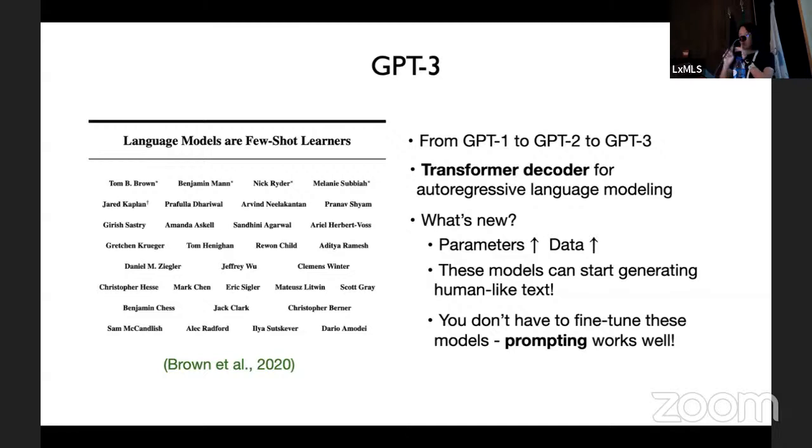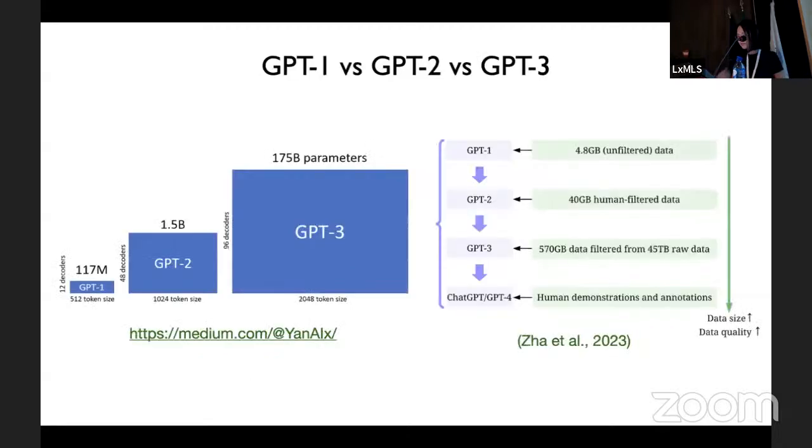GPT-1 was really proposed as a fine-tuning idea, and that has also been used in BERT. But starting from GPT-2, people started to realize that maybe you don't have to fine-tune these models. You can just prompt these models, and they can still do very well. And starting from GPT-2, people started to realize that these models finally can generate very coherent, human-like, and long text. But this was actually not observed in GPT-1. So all of that has changed really just with the number of parameters, or the model sizes, and also the data that you use to pre-train such models.